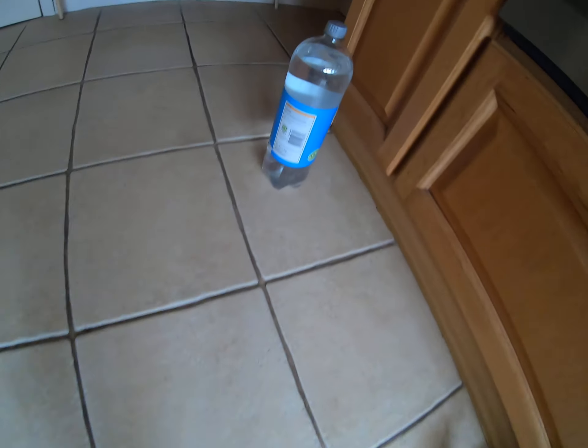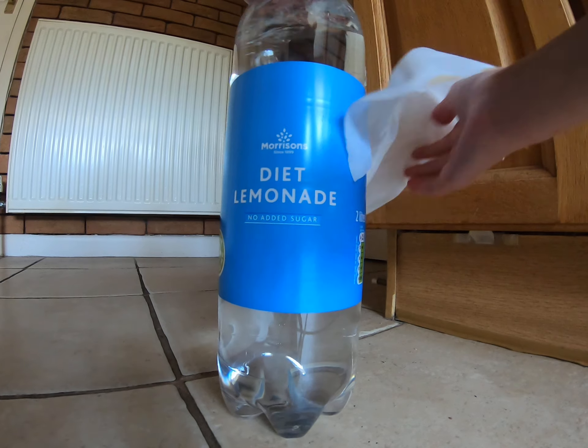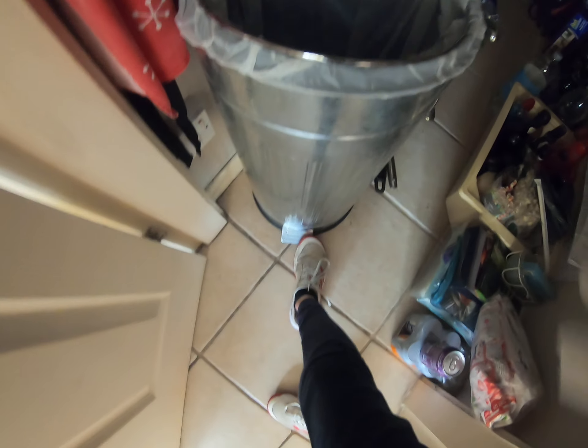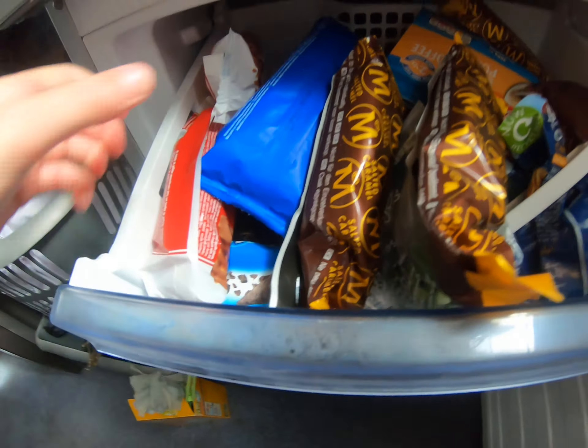Apart from that, that's everything we got. We did get a few other bits we're not taking to Scarborough — for example this diet lemonade, no added sugar. I haven't disinfected that, I might as well because everything has COVID risk at the minute, so you might as well disinfect. I really encourage you to disinfect after you've been to a shop because COVID is really high in most places at the moment. We also got four bottles of Rubicon — two for my grandma and two for me. We got the black cherry and raspberry because they are amazing. And for dessert I showed you loads of ice cream — those are amazing.